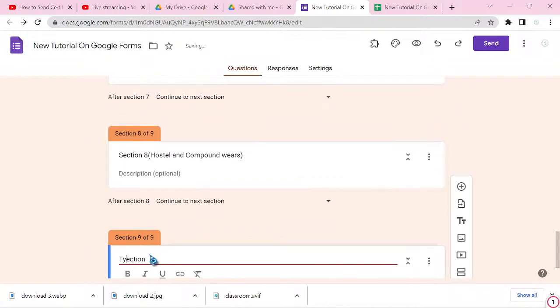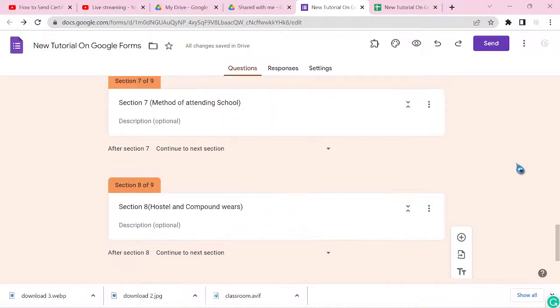So you have types, section 9, open space here, open parentheses, then it will be selection, it will be types of vehicles. So types of vehicles. Okay, so now we are done with the sections now. So we're going to follow that flow chart to see how the question goes.